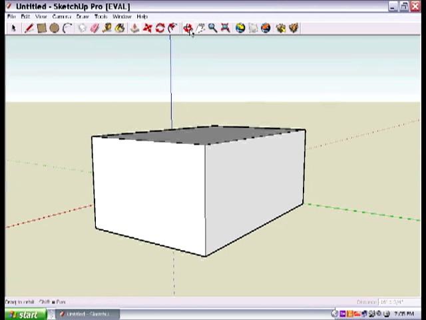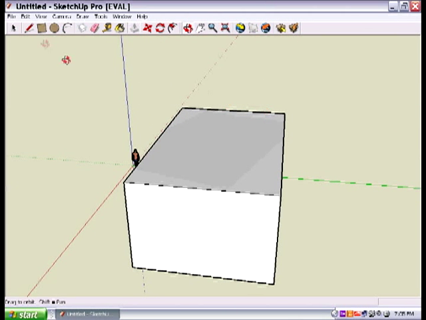Okay. Now the next thing I'm going to show you how to do is make a roof on the house. So here you grab the pencil tool. It's right here. And by scrolling across this line, when it turns like that green color right there, just draw your line across, and it turns green on the other end. That means it's a perfect line down the midpoint of the building, or the box in this case.